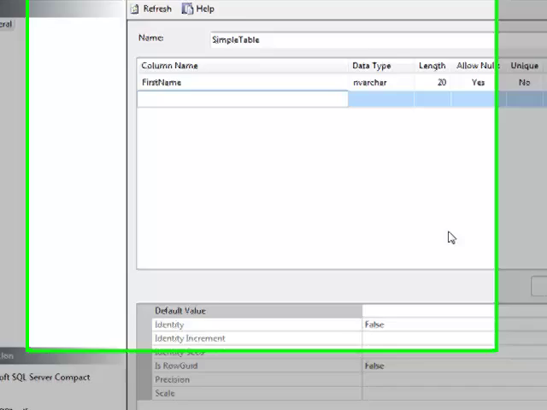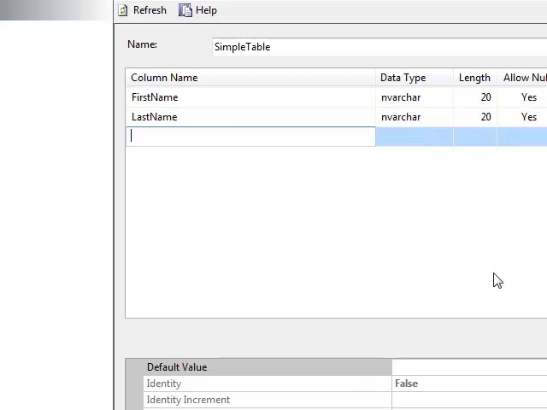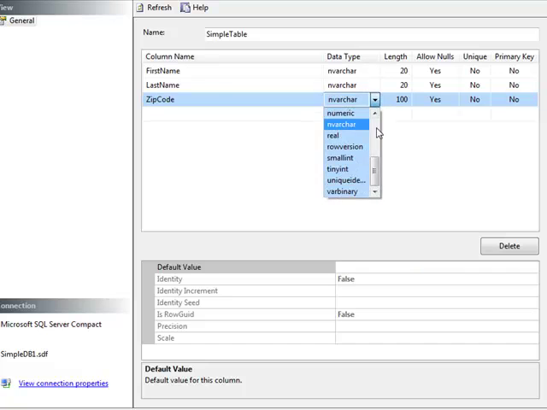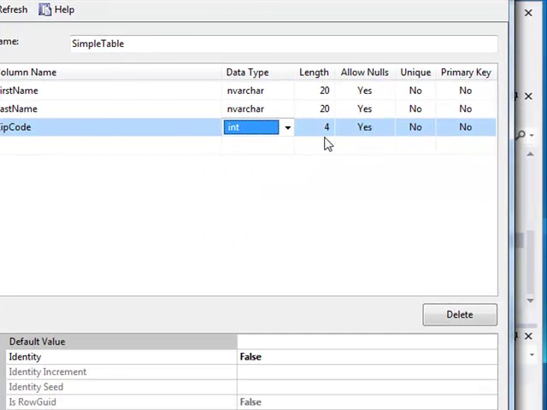Let's go to the second part. And in varchar, put this at 20. And how about zip code? And even though this may not be quite appropriate, how about if we put it at an integer data type? Okay.